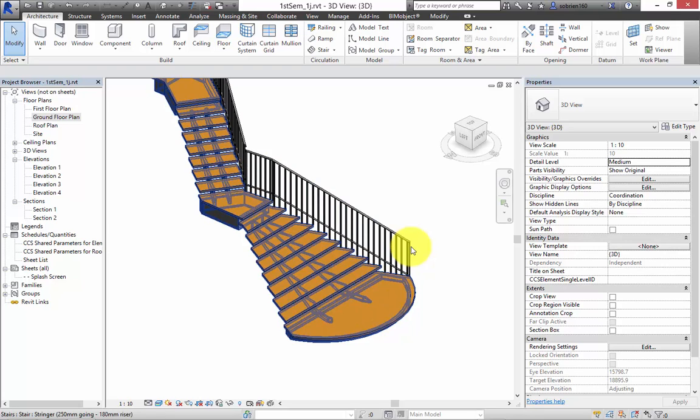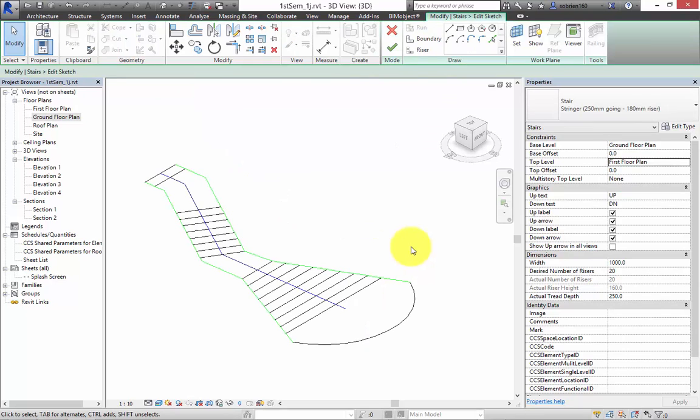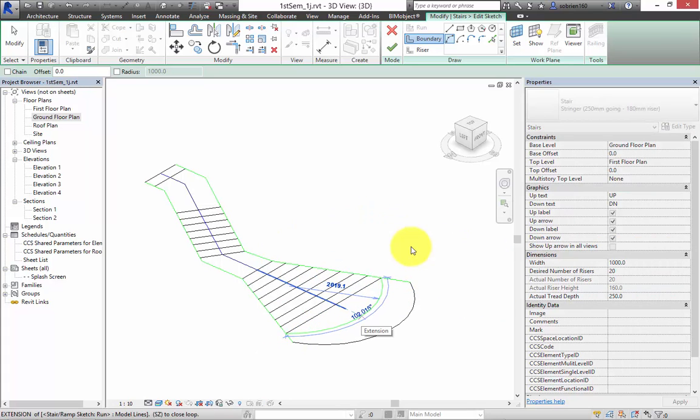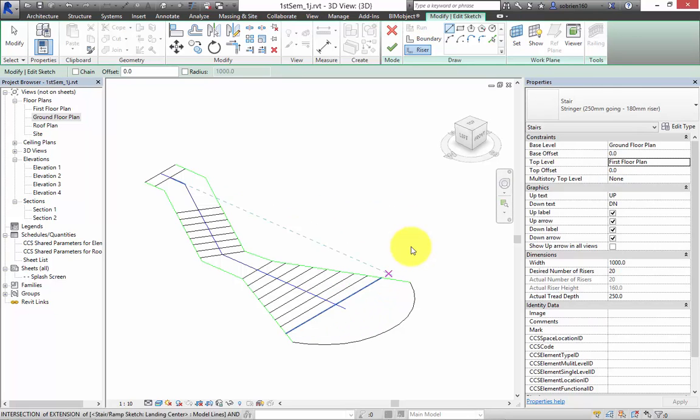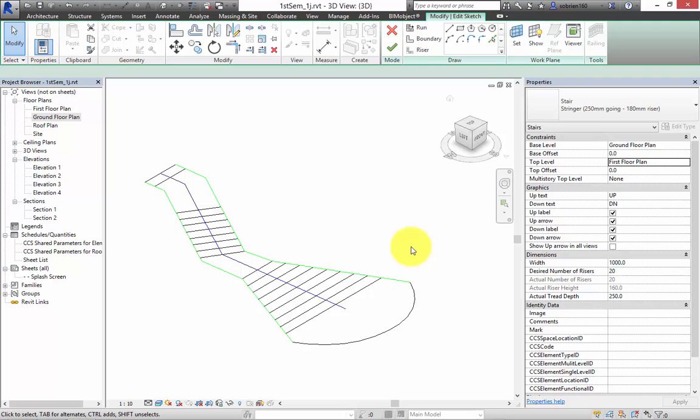Let's do it again. Let's say I want to curve these ones a bit more. So let's say edit the sketch. Let's just take from here and from here. Oops, I'm using the wrong thing here. This is something I always do. This is like a brain freeze. I always use the wrong button. So I'm trying to draw a boundary as a step. It's important you draw the right line in the right place. So use a riser. I don't draw one on top of the other.